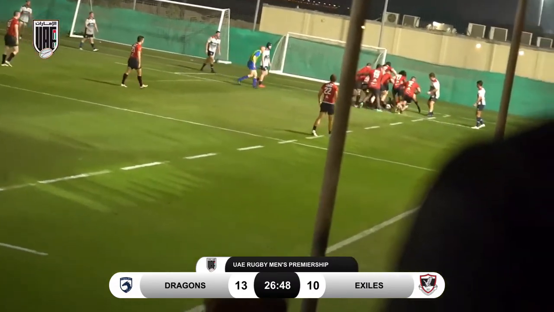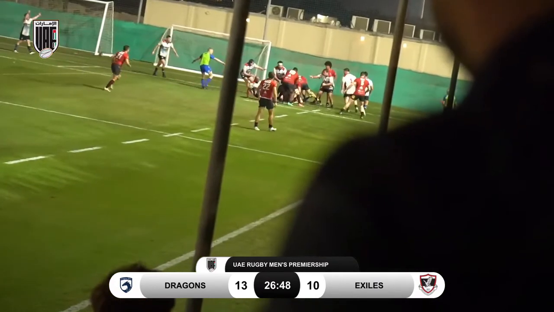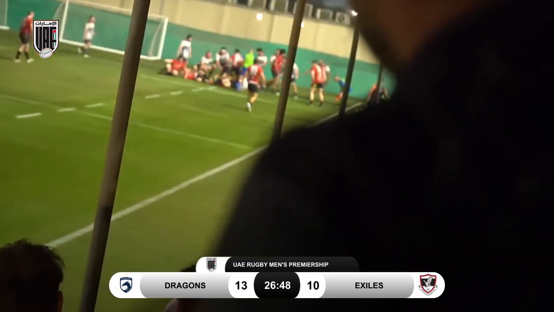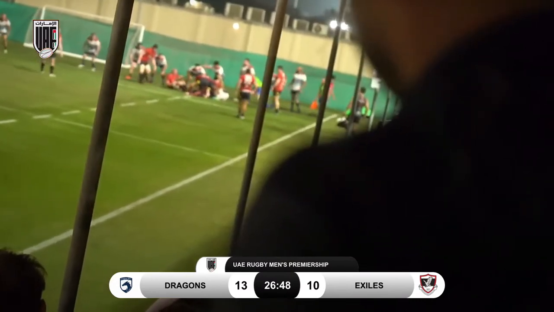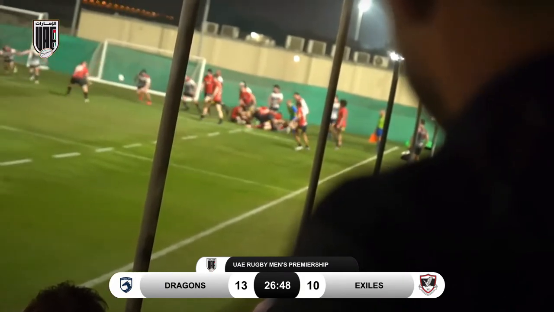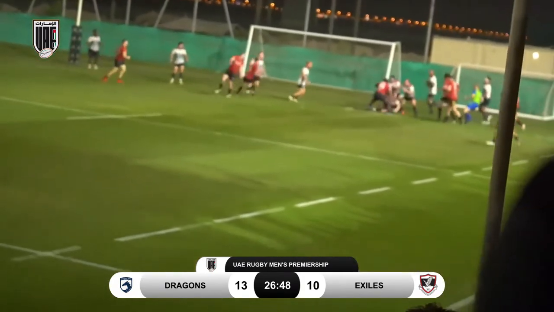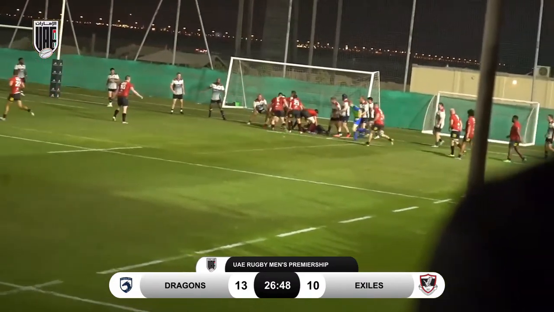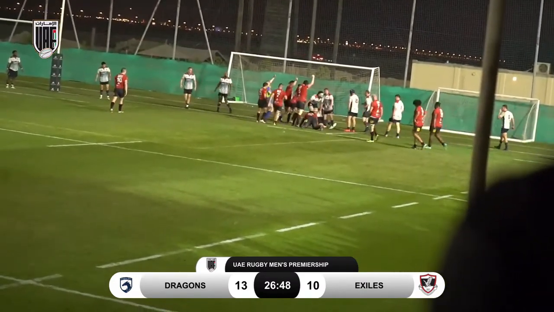So this one is again a great opportunity for the Exiles. Exiles probing close to the line. Referee there trying to get in to have a look, see what's happening. Of course, doesn't have the advantage of technology, but Exiles still looking. Coming back in on the angle. Big hole there!